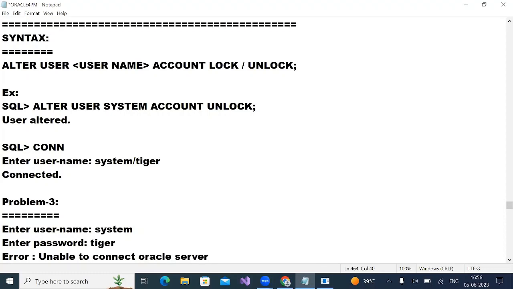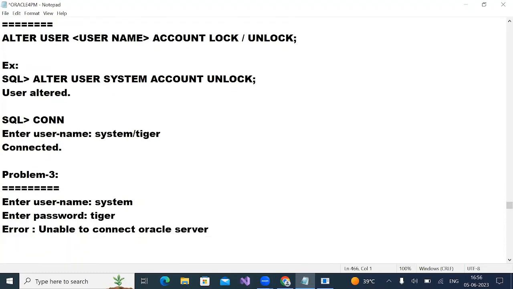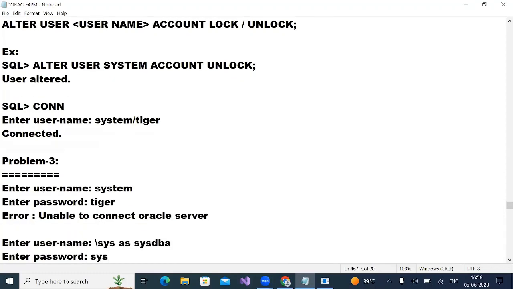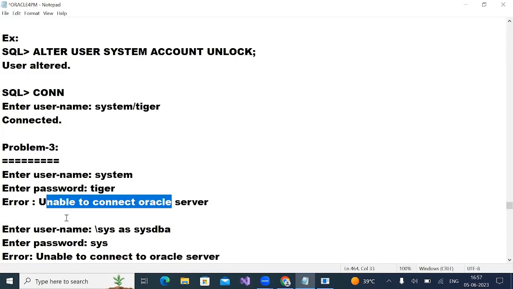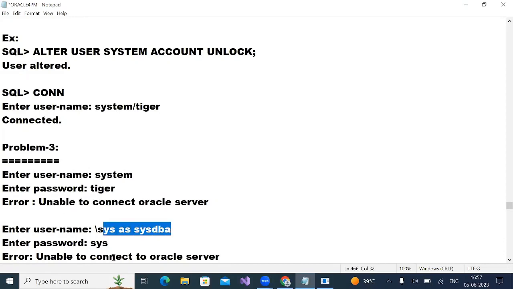Next, we tried with SYS. Here also it shows an error: unable to connect to Oracle server. So the first user system is not connected, and the sysdba user is not connected.